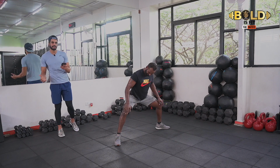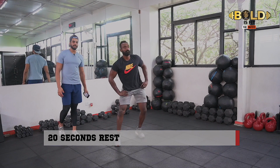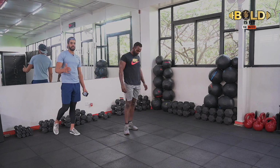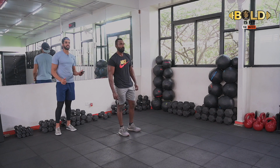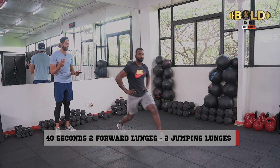And break. 20 seconds break, and then we move into what we call two forward lunges on the same leg, and immediately you do two jumps on the same leg, and then you change the side. You keep doing this for 40 seconds, alternating. So first you start with right, two forward lunges, then immediately get into a forward lunge and jump, and change. Let's go, just follow what Chris is doing.